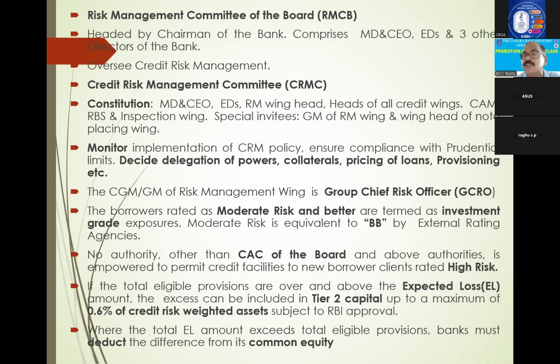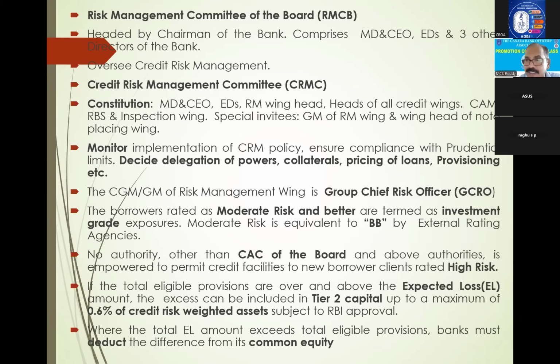Now your CIRM is doing that only. Through CIRM, we will calculate risk and apply our risk weight so that we need not depend on outsiders. This is called advanced approaches. Still, we are not migrated because the Reserve Bank is telling, once you migrate to advanced approaches, you cannot come back.